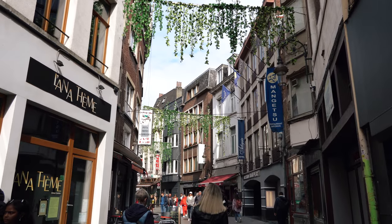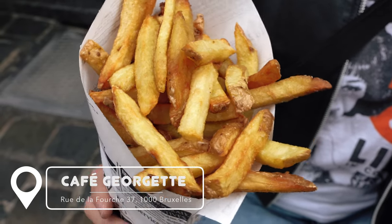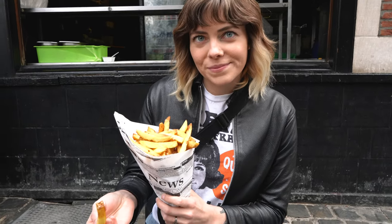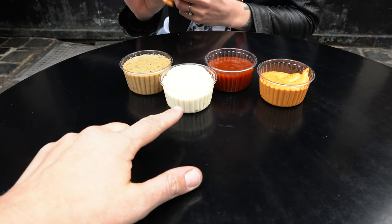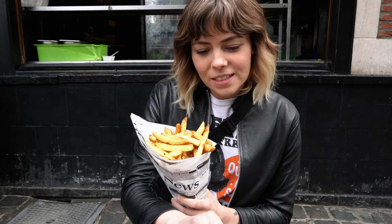We got our fries and if you don't know, fries were invented in Belgium, so this is a very exciting moment! The special thing about their fries is they're twice fried, so I think they're gonna be unlike any other fries we've had. We got a bunch of dipping sauces — they have like 10 to 12 to choose from. You do have to pay extra for the dipping sauces, but it's really fun because we're sauce people. I think this is curry ketchup, you have to go with the traditional mayo, there's a hot mushroom cream one, and this is the Andalese. I'm gonna do the Andalese first.